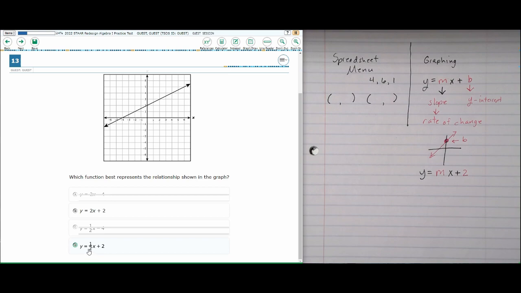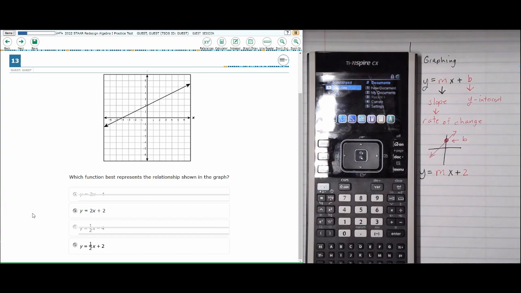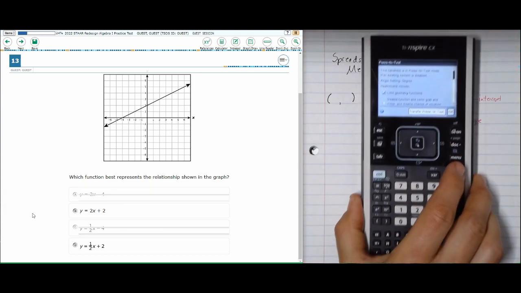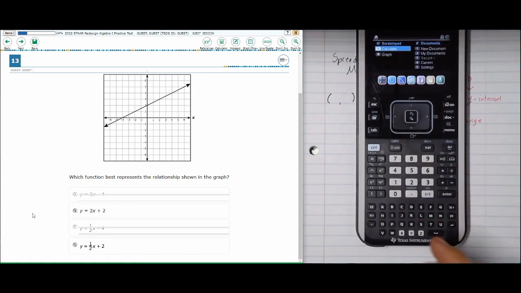Now to figure out that slope, we can go ahead and put it in a calculator and look and see which picture matches, and we'll be able to determine it that way. Or we could go back and use spreadsheet. But I told you we're going to do graphing first, so let's do that real quick. So I'm going to get my calculator. I'm going to put it right here where you can see it well, and put it so you can see everything on it. Now I'm going to hit enter.